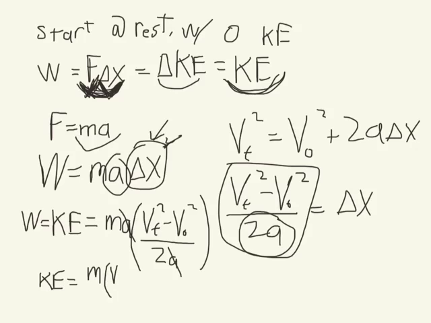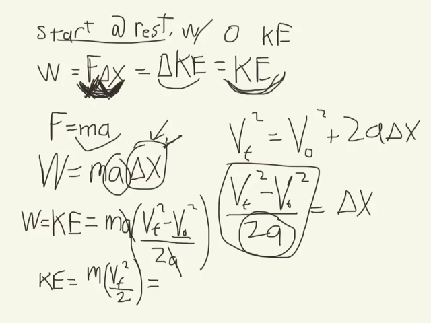We actually have now an equation in terms of only the mass of an object and its final velocity, and we decided at the beginning that this object starts at rest, so the initial velocity is just going to be 0. So we don't even need to write that. We can just say Vf and leave out the minus V0 because it is 0. And the a canceled out on the bottom. So that leaves us with a simplified expression for kinetic energy in terms of just the mass of something and its current velocity, which are things we can measure.